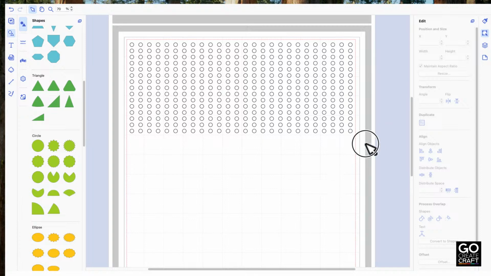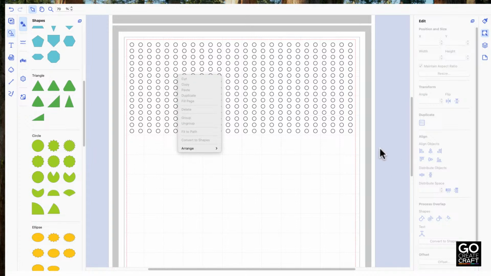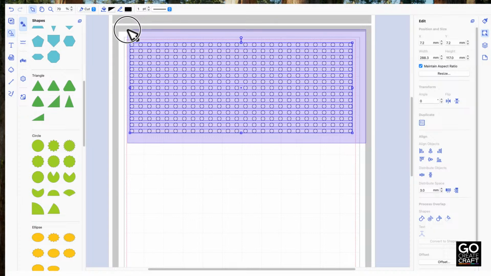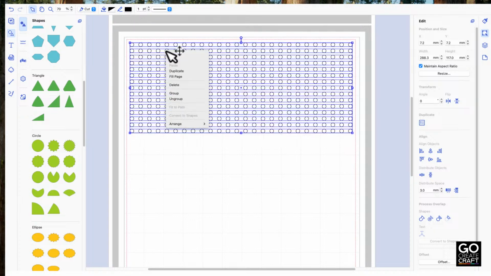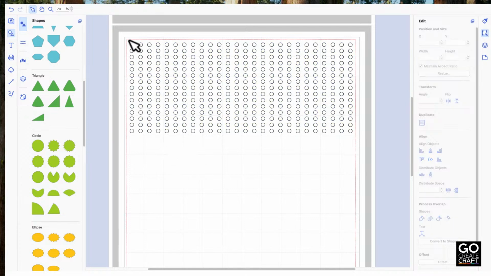So if we select all of that and then go ungroup all, if it'll let me. Come on, computer. The good news is that when you do this, it will be so much easier on your machine because you won't be streaming at the same time. So just put quite a bit of load on the machine. There we go. So we can ungroup. And then you're going to group down vertically too.